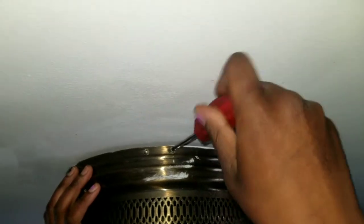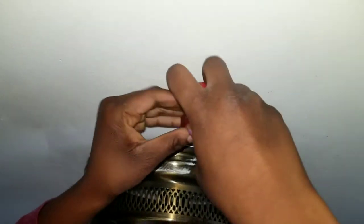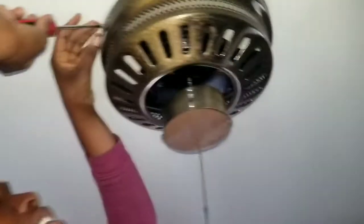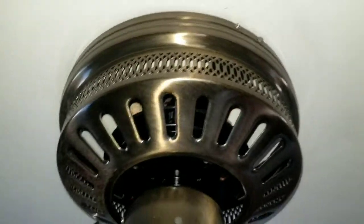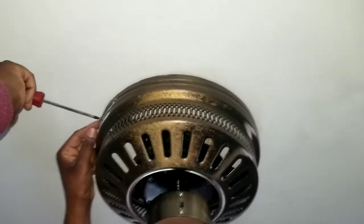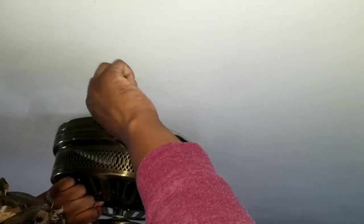All right, y'all. So now we're getting the screws on the side. Got to push in one turn. There you go. Keep your hand straight. Keep turning. There you go. Getting them screws out on the side. And it's two on this side, and as far as we can see, there is two more on the other side, and then this whole cover will come down. Push in and turn, push in, there you go. And let the screwdriver not slip, you're going to run out there.